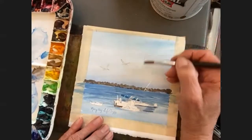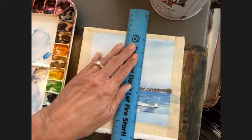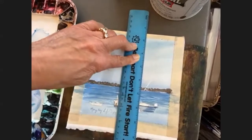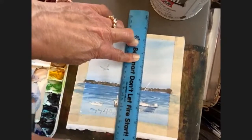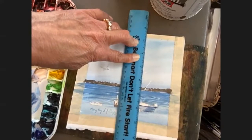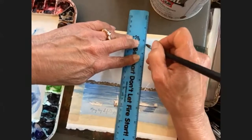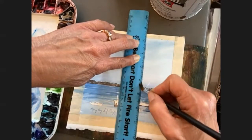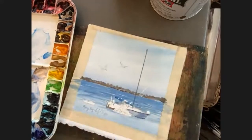I think what I'm going to do is put in the mast. I'm going to put it in using a ruler. I'm going to line it up. I'm going to get the dark blue, which is the French with some burnt sienna, that same blue that I tried to make for the shadow right there. Touch my paper towel, and I'm just going to be brave. It even sort of made a bobble at the top for me. Great. That was easy.